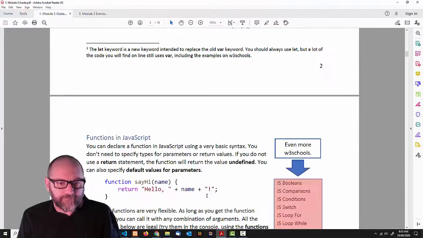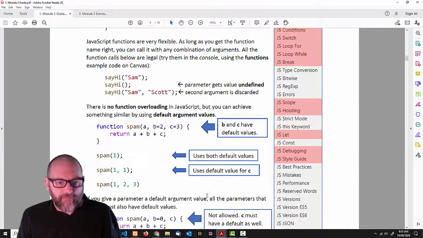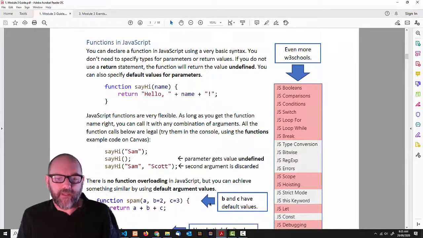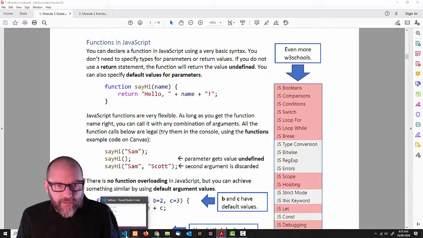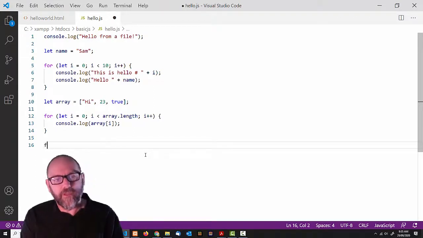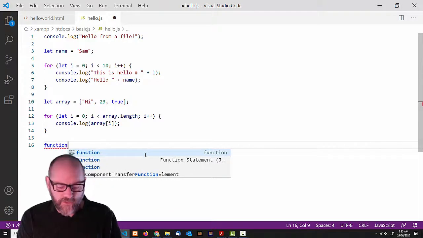What else? We should talk a little bit about functions, because we didn't talk about functions in PHP, but we are going to need functions in JavaScript. So here, let me create a function for you. It's a lot like Python functions. If you remember, you use the def keyword for those, but for this we use just the function keyword.